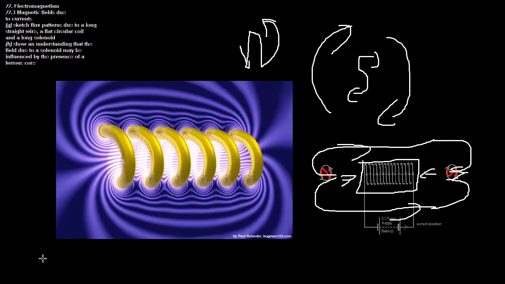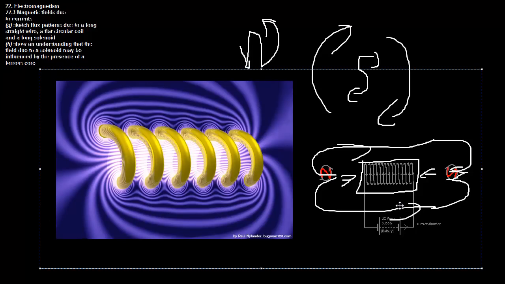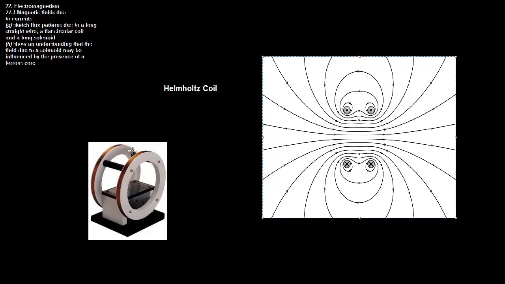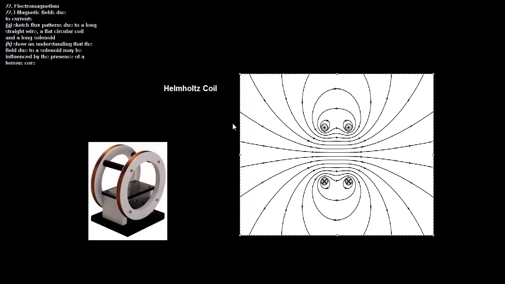You have to realise that the solenoid does in fact produce a uniform magnetic field, but the problem is we can't really see inside it - it's really hard to observe and manipulate because all the wires are so close together. So we have a variant which is a combination between the two, called a Helmholtz coil. The idea is that you take two flat coils and put them together. What kind of field pattern does that create? It's the same thing - you actually do have a uniform magnetic field between them, even though there's a large space which you can manipulate and see inside. This is what the magnetic field of the Helmholtz coil looks like.